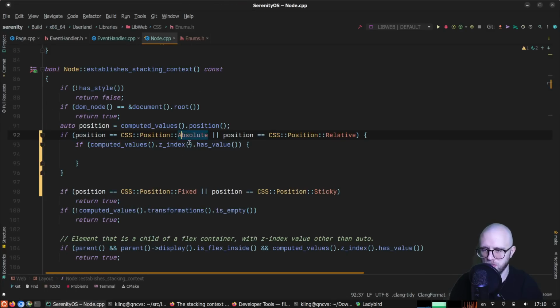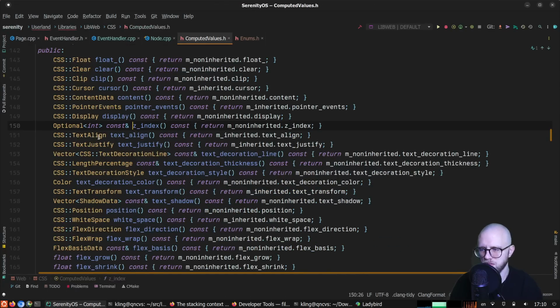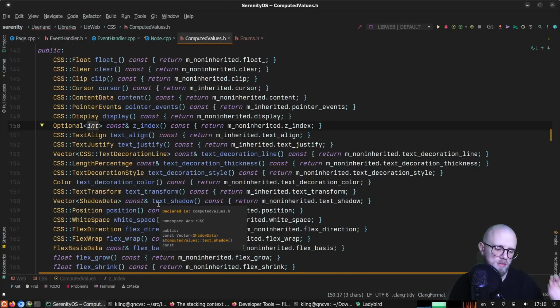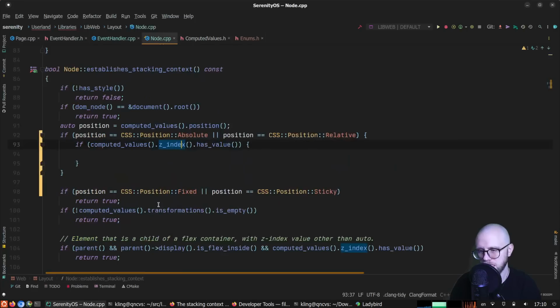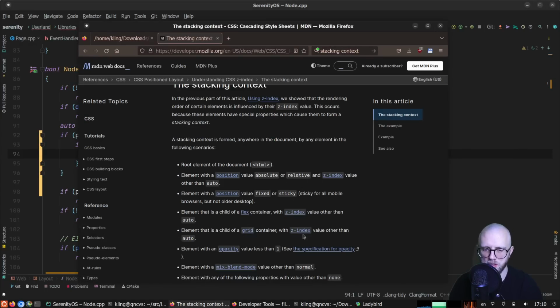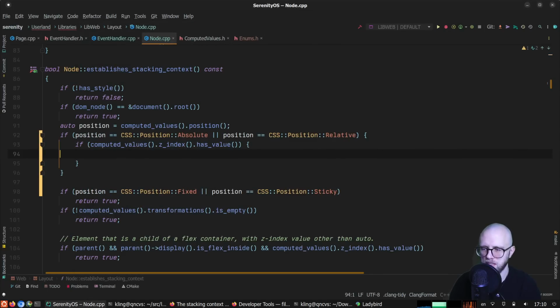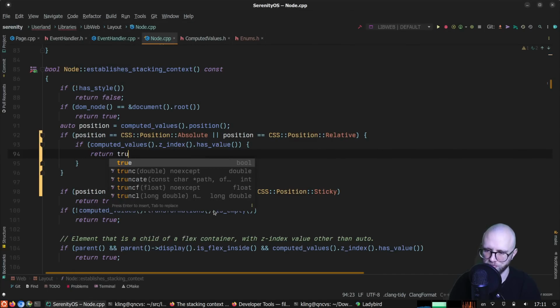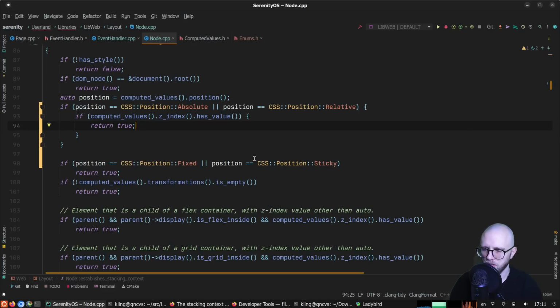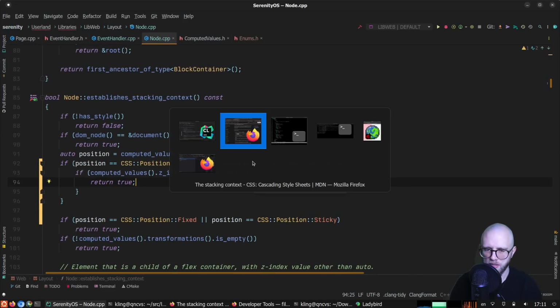So z-index we store as an optional int. If the optional is empty, that means that it's auto. And if it's an integer, it means that it's some integer number. So if we have a value, that means that we're not auto, which means that we should make a stacking context. Cool. So what happens if we do this?